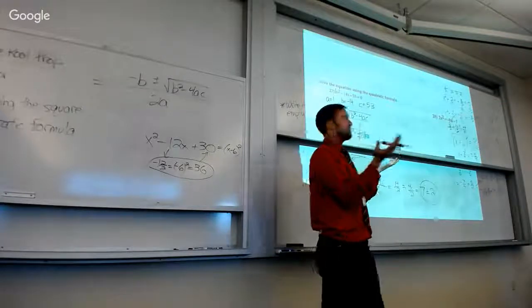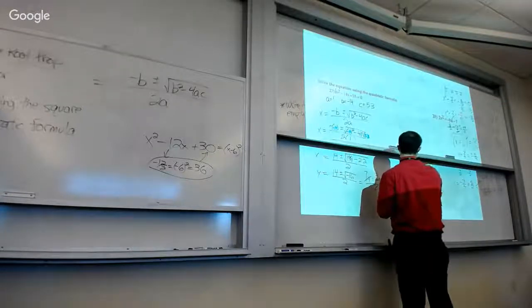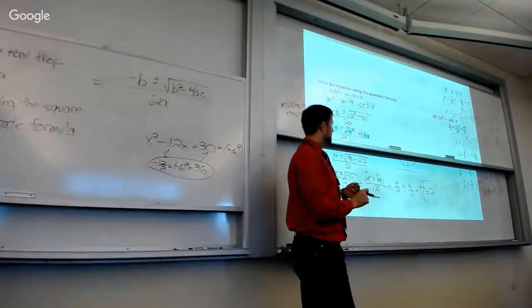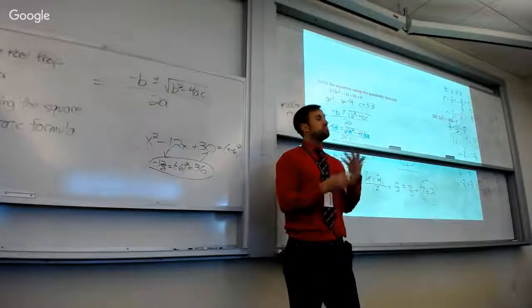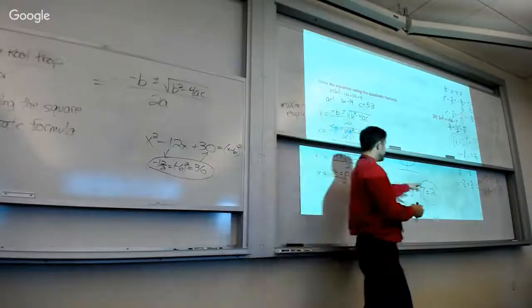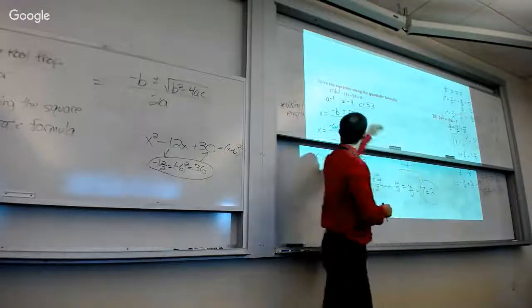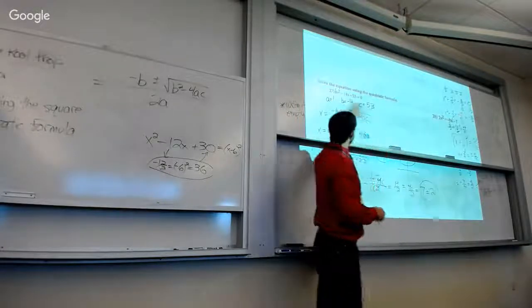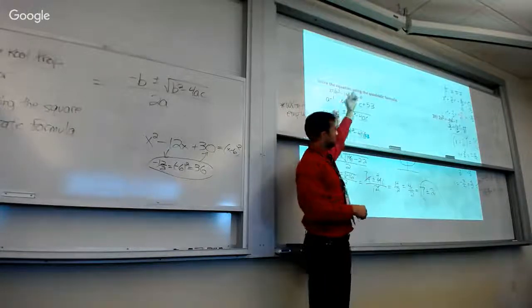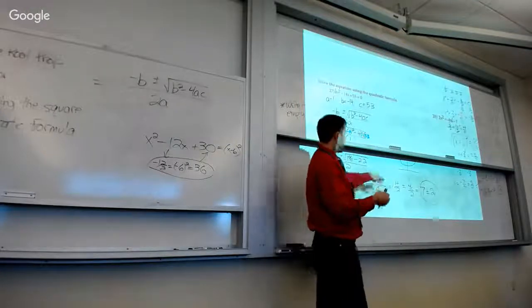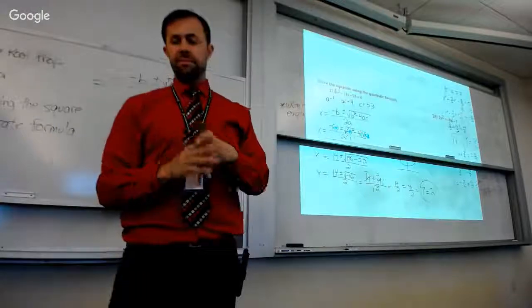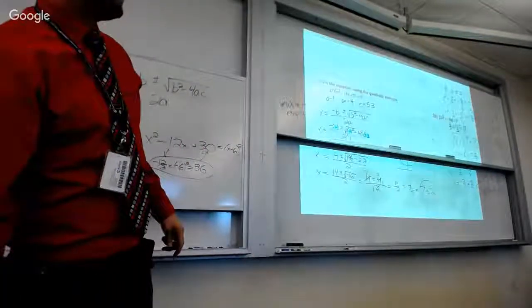There aren't any, right? There are no x-intercepts. Technically, this parabola is floating up above the x-axis. But are there solutions? Technically, there are solutions. If I plug 7 plus 2i into that equation, it will make it true. If I plug 7 minus 2i into that equation, it will make it true. It's just that the parabola is floating above the x-axis. So there's no x-intercepts, but there are solutions. That's a little subtle.